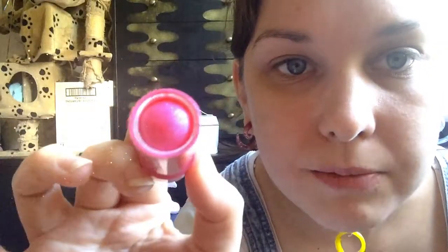I'm not gonna wipe this off before I try to make the glitter show in my camera. Does it show? Maybe a little bit. It's a glitter one. Glitter does not show up, not on my iPhone like this. But the more I record on my iPhone, I actually like it. It's not too bad. But I would love if it would show these glitters, because when I look at one, I see lots of glitters. When you look at them, you see shimmer and pink.